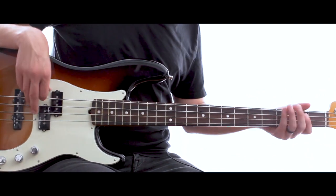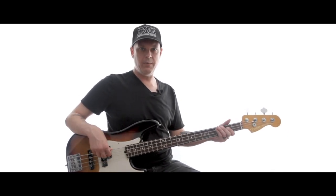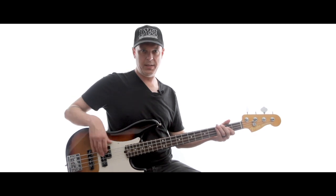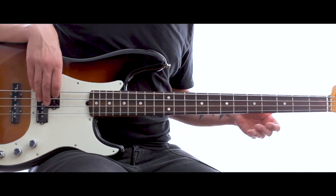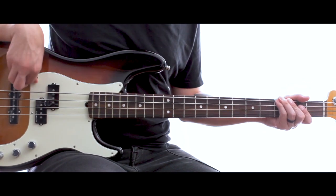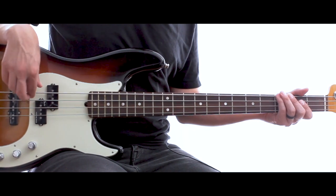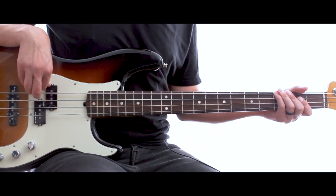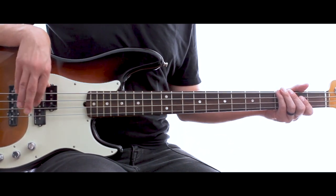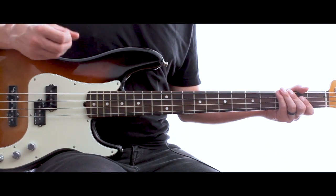And with the left hand, a lot of your muting, so your rests in between notes, are going to be with your left hand. You're not really stopping the string with this hand. You're stopping it with your left hand. So you want to make sure that anytime you're not playing a note, you let go of that note and you keep your fingers rested on there. And that's going to give you a mute sound or no sound, basically. That way you can rest. So all I'm doing is off, off to cut that note off.